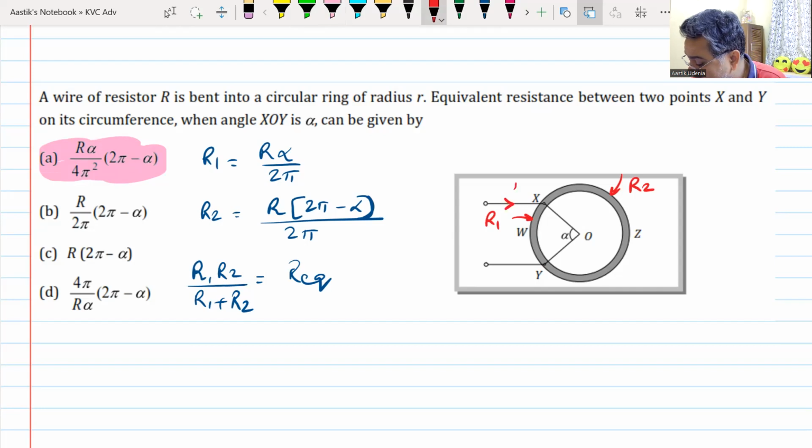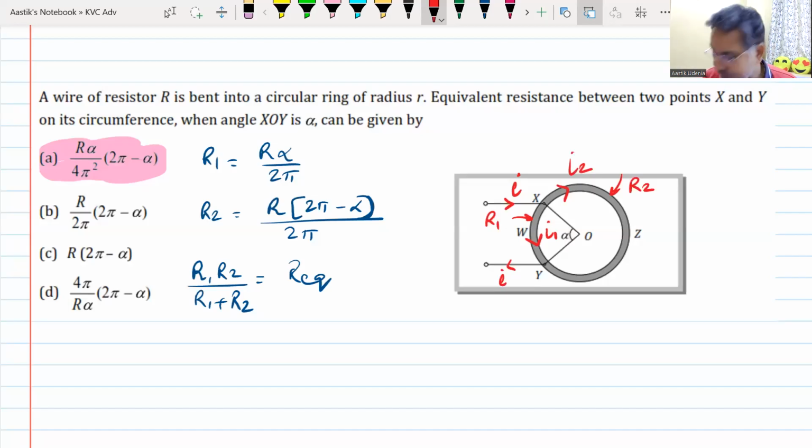Now, there is a question where it's going to come in the next chapter. If I call this current as I, if I current goes here, I current will come out from here. Yes or no? Yes, sir. If I call the current in this branch as I1 and if I call the current in this branch as I2, can you tell me the value of I1 and I2? I'll give you 2 minutes to do this.